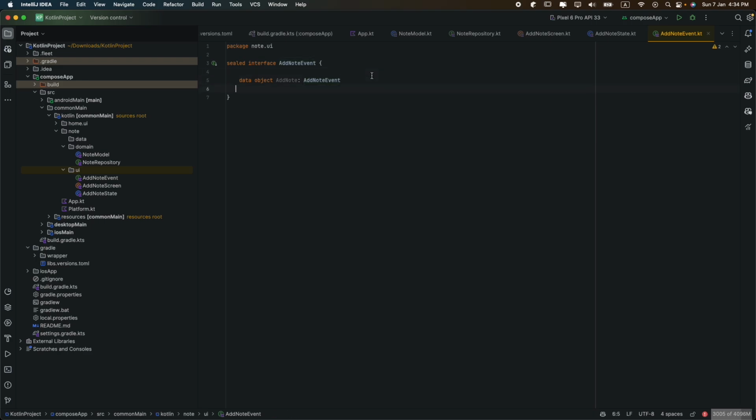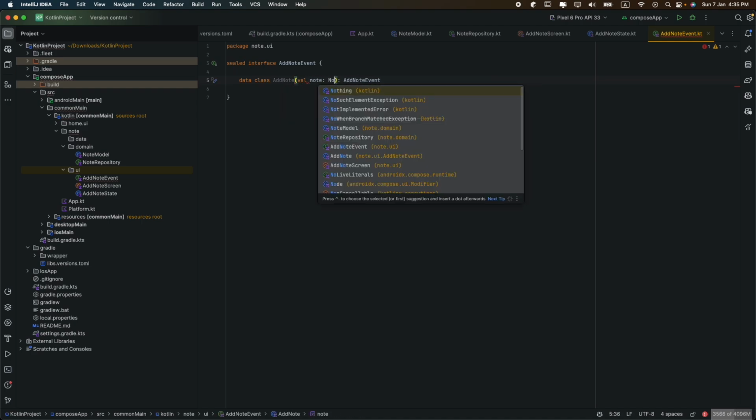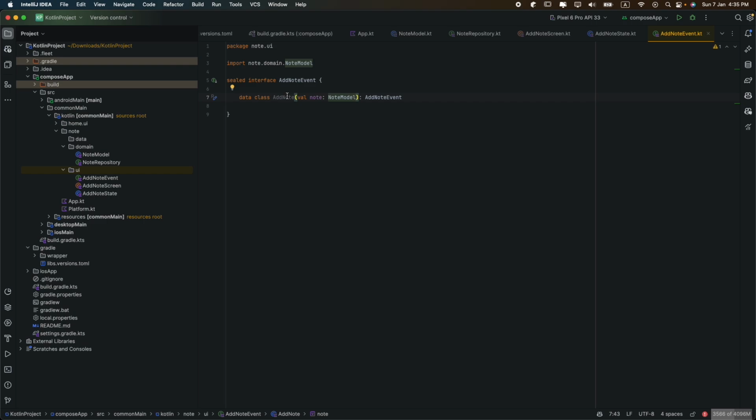I think I will change it to a data class, and we'll send the node here, because I'm going to save the node in the UI, so for the submission, it's just for the text field, because there are some issues for the text field if you don't save the state in the UI.